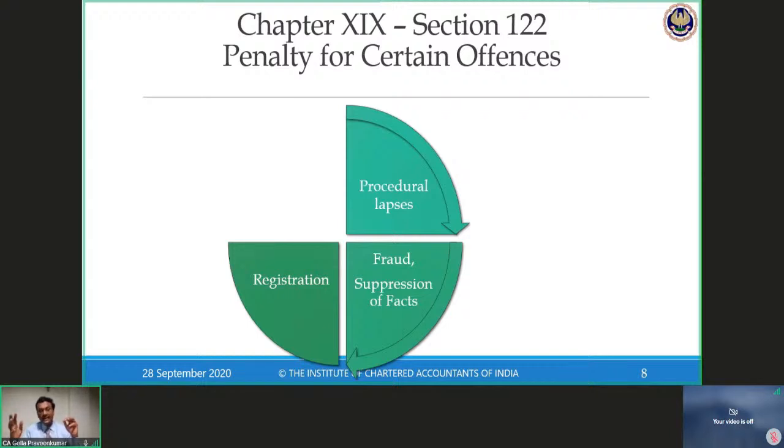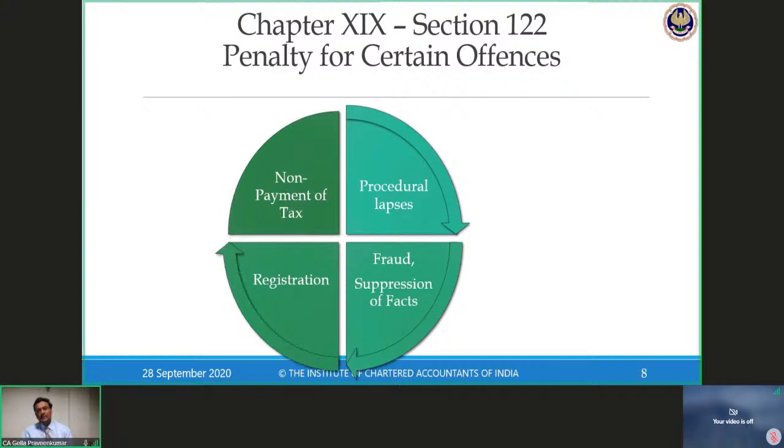Sir, if you have not paid taxes, first and foremost, there is a non-compliance. Whatever services you have rendered, there is a reference to section 22 where you are supposed to get registered but not registered. All the provisions of registration get invoked, where because of failure to get registered, your penal offenses can be invoked. The last and final fag-end element called non-payment of taxes. So friends, the last element, non-payment of taxes, a simple term: I have collected the tax, not paid the tax. I am supposed to collect the tax but not collected. I was supposed to collect 18%, I have collected 12%. All those adjustments, all those transactions will come into my bucket number 4 called non-payment of taxes.